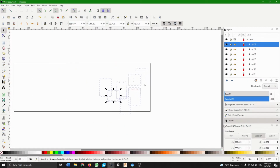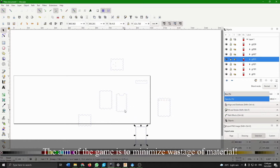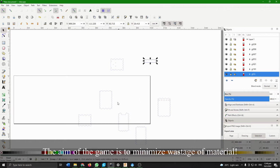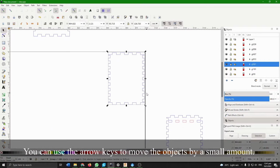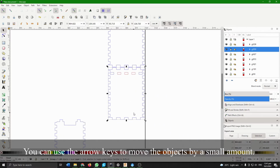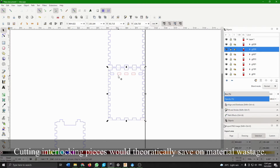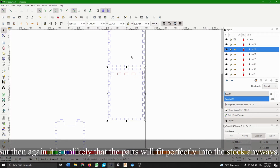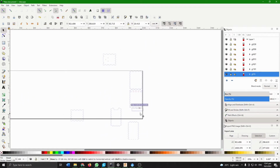Okay, now that we've got all our parts in, let's actually start ordering them. So usually I like to order it such that I waste as little space from the height, so I tend to like to stack it up height wise. So I would put this here, and then I would try to get as much stuff as I can to fit underneath. Also, I typically don't like interlocking the teeth, even if they are matching. I generally don't do that because I find it a bit of a chore to go in and delete the overlapping lines. I just can't be bothered. I'd rather sacrifice a bit of material for that convenience, so that's just me.